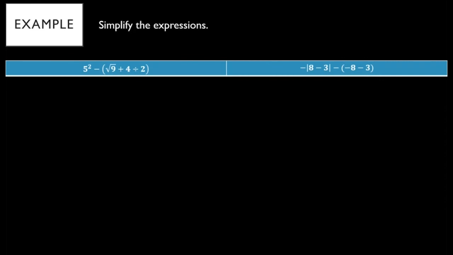Okay, throwing in some more stuff here. So now I'm throwing in absolute values. I'm throwing in square roots. We're getting a little more complicated here. There are an infinite number of combinations of order of operations problems, so I cannot possibly show you every single combination of a problem you will see, but I'm trying to give you enough variety so that you have the tools to solve any type of problem you see.